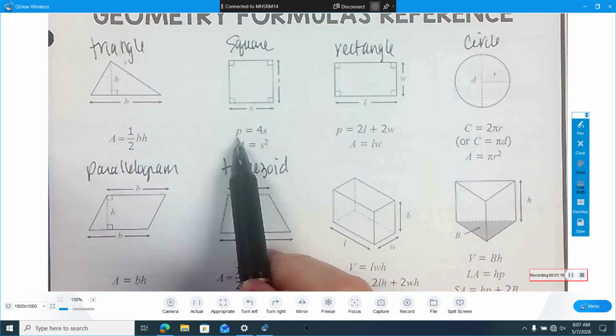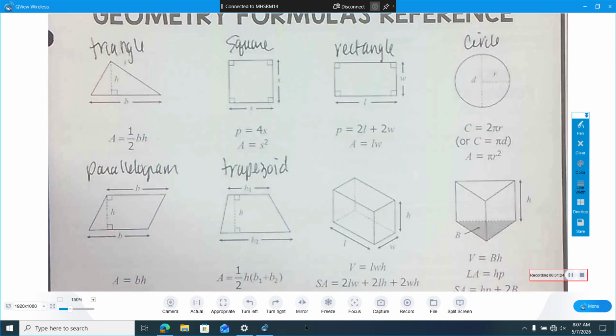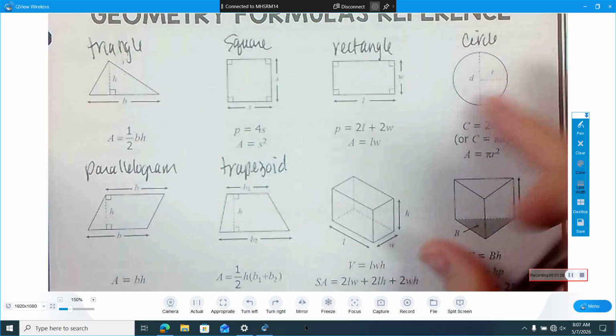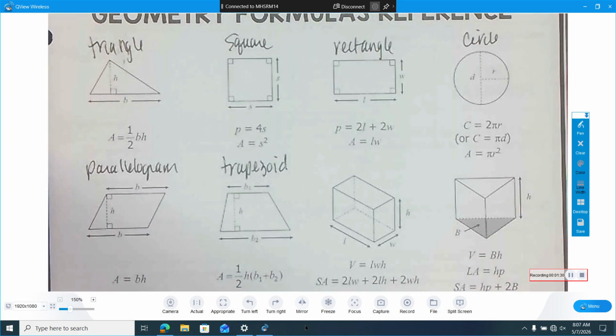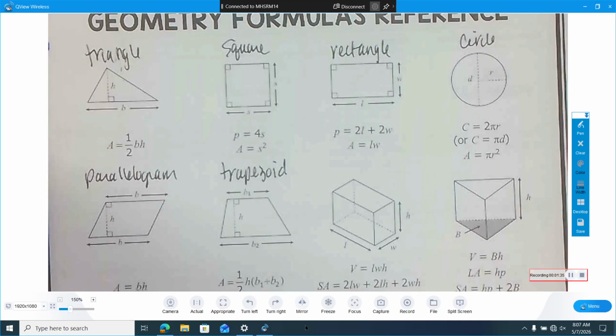Okay, so we have these area formulas. What does P stand for? Perimeter. What does C stand for? Circumference. Very good. These 6 that I just pointed out are called plane figures, and they're plane because they're on a plane. They are 2-dimensional, just flat, on paper. And that's what we're learning to use today, so trapezoid and parallelogram.